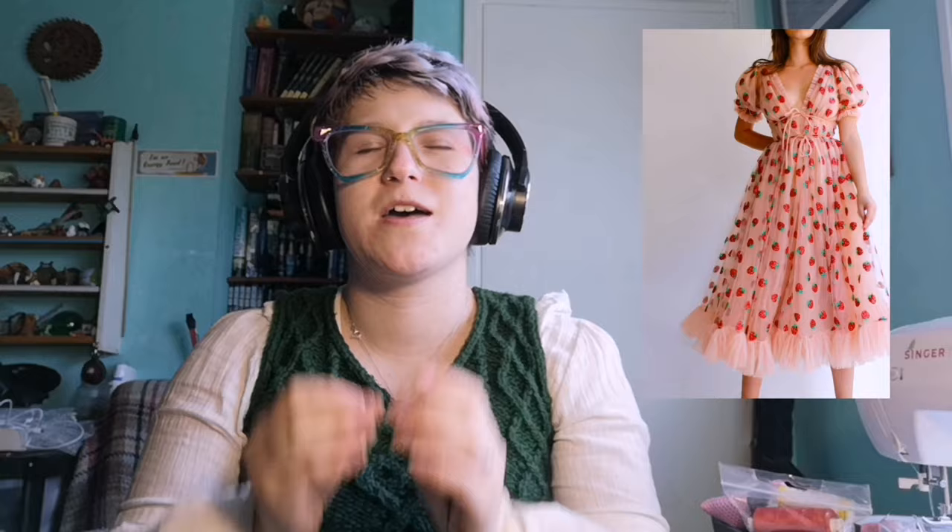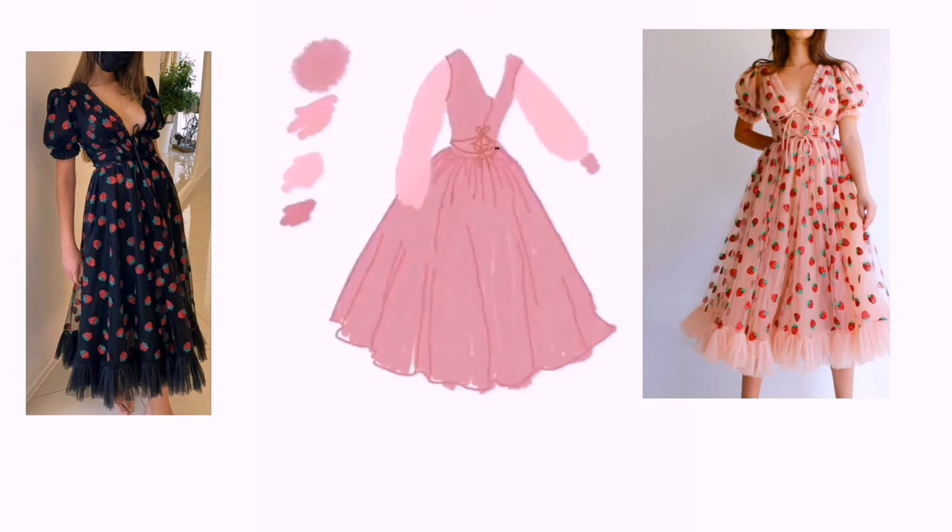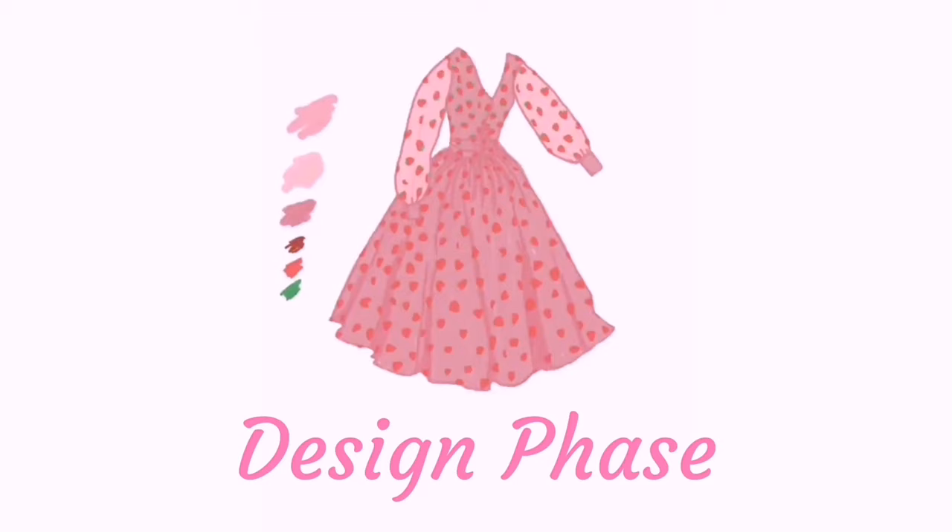Hello! This video is probably going to be a tiny bit chaotic because I end up sewing in my brother's room. I have been absolutely in love with Larika Mitoshi's strawberry dress for ages. I didn't want to completely copy it — I've gone for a slightly darker pink fabric. The Larika Mitoshi strawberry dress is a very pale pink, or you can get it in black. I've gone for a darker pink simply because it better suits my coloring. The plan for this dress is kind of a mid-century inspired take on the strawberry gown — a combination of pattern hacking and draping.